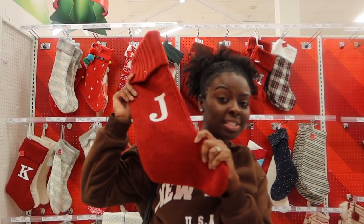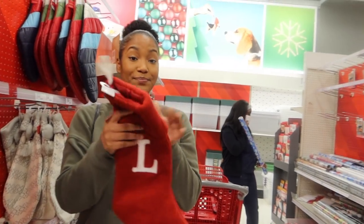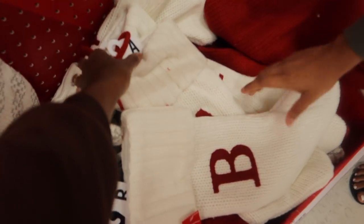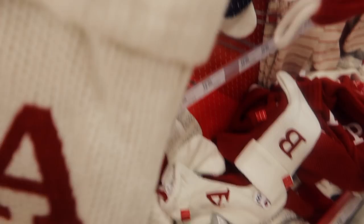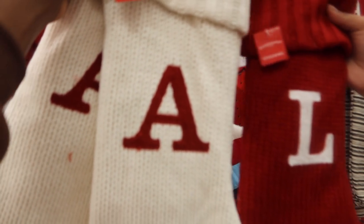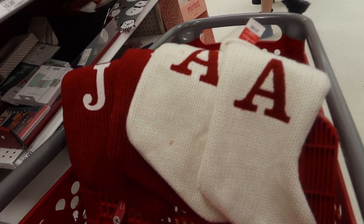All right, found a J. Getting Christmas stockings. I have a J for me and Jonathan. Oh, we got the L for Lisa. Well, here's an A. Okay, yeah, here's an A. Match. Oh, and here's another one. Okay, they don't match, but it'll do. It's giving diversity. Okay. All right. We have Jess. We have Lisa, Alexa, Adriana. Beautiful. I love it.